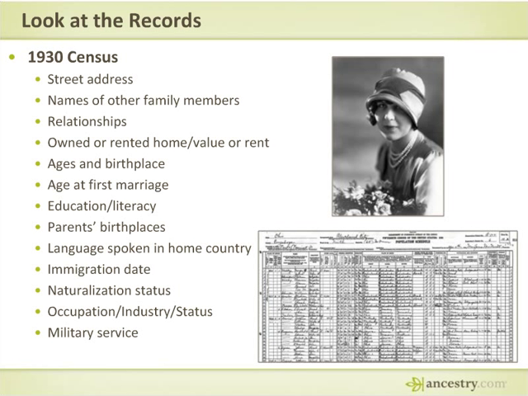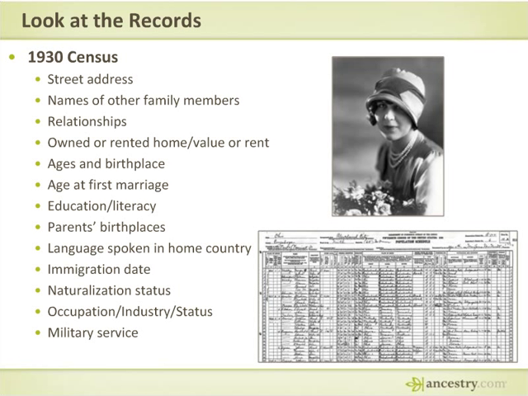Occupation and industry status is not only an interesting thing for you to know, but it's also another identifier that helps you pick your John Smith or James Kelly out from all the other ones. And military service, we talked about the wonderful details we can find in military records.